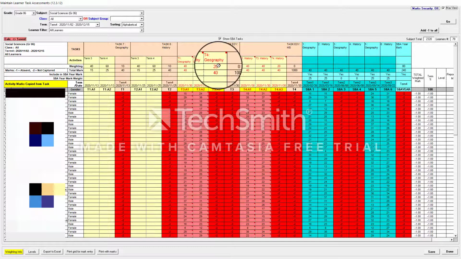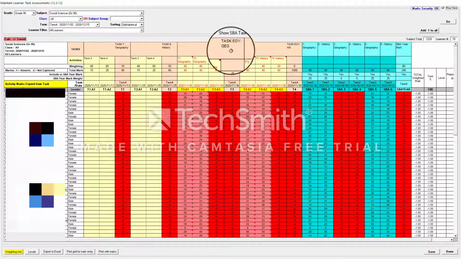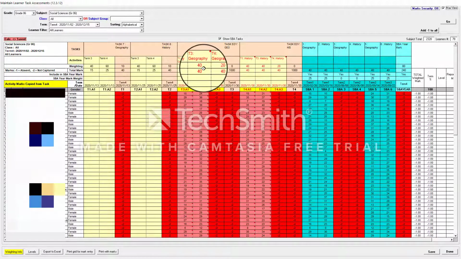This mirrors the social science overall, right? Term 1 and term 3 count 40 and 40, which makes up your 80, the SBA component. And term 4 counts 20, which makes up the remaining 20%. Each subject is weighted exactly the same, 50-50 within that split. So when you split them, you can mirror that exact same weighting: term 1 40, term 3 40, and term 4 20.